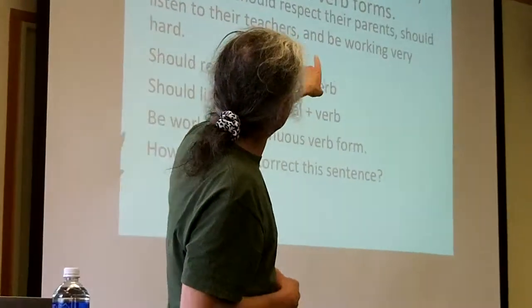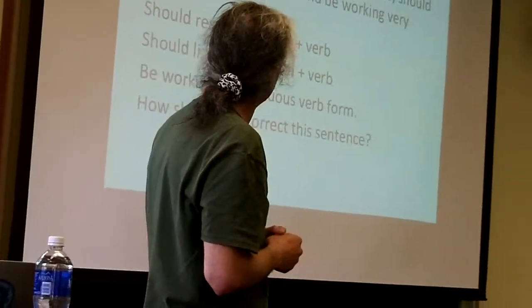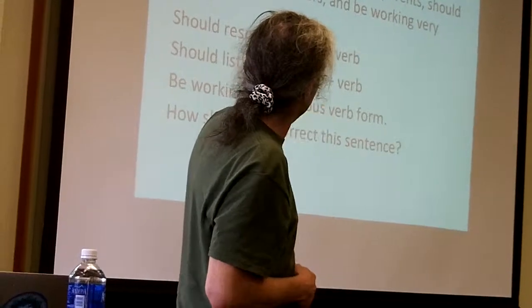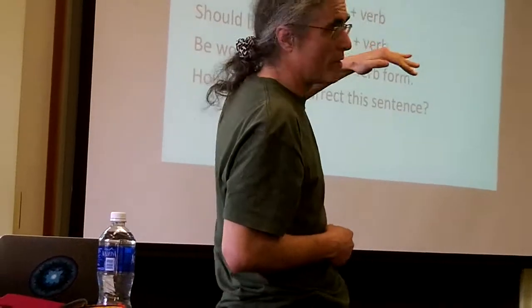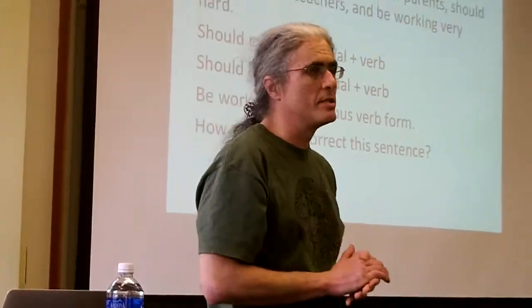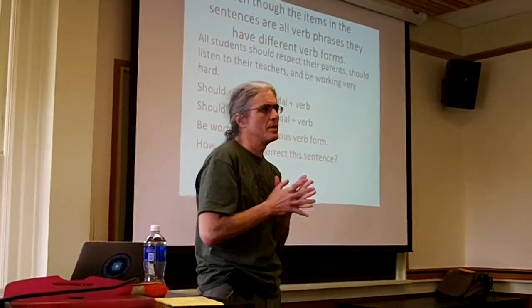Okay, all students should respect their parents, should listen to the teachers, and be working very, very hard. So should respect is a modal, should listen to is a modal, and then that's the continuous verb form. So even though they're all verbs, they're different verb forms. So how could we correct this sentence? Again, get with your partner and see if you can come up with an idea to make that sentence work.